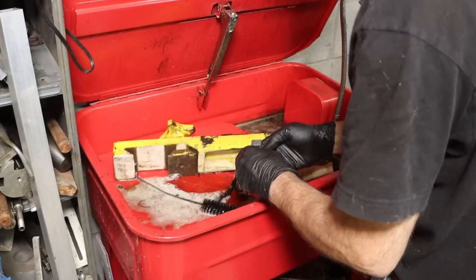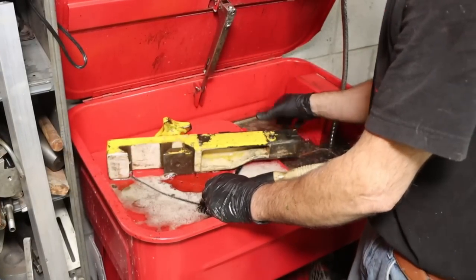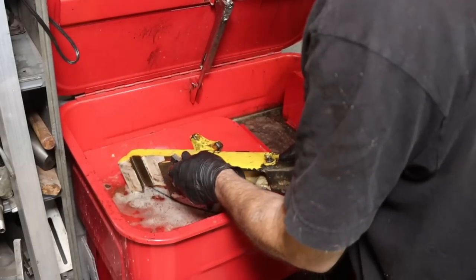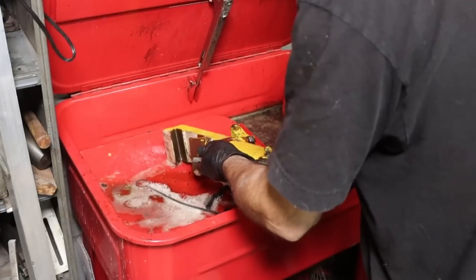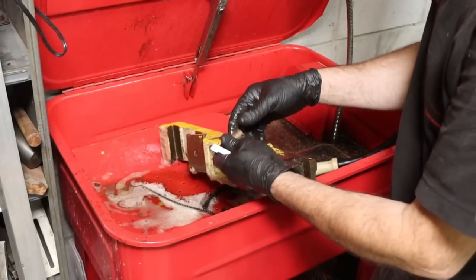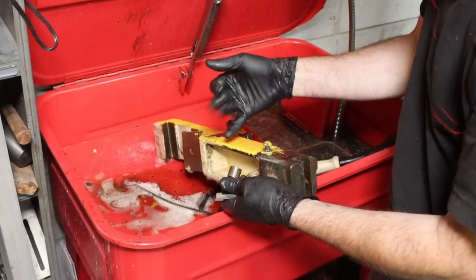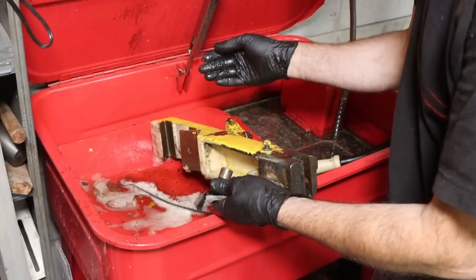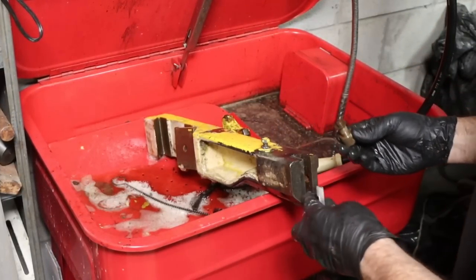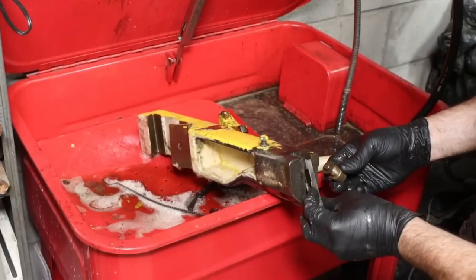Love the engineering on this saw. You could argue that it's over-engineered, and that can be just as bad, for companies' survival, as under-engineered. You get stuff that's so good that it costs the company a fortune to make it, and then they never sell another one. Or you get stuff that's junk, and then people just refuse to buy it because it's garbage. So there's a medium there. This was built in that time when they were shooting for super quality.